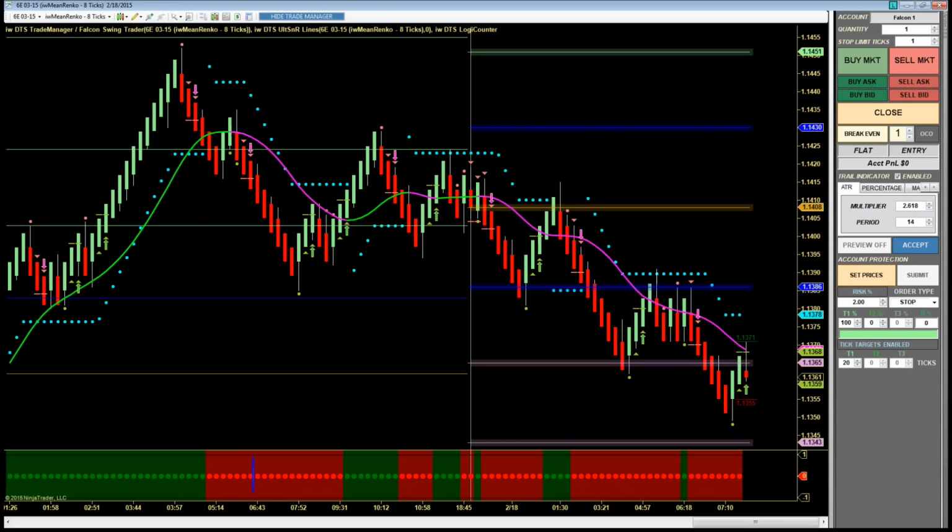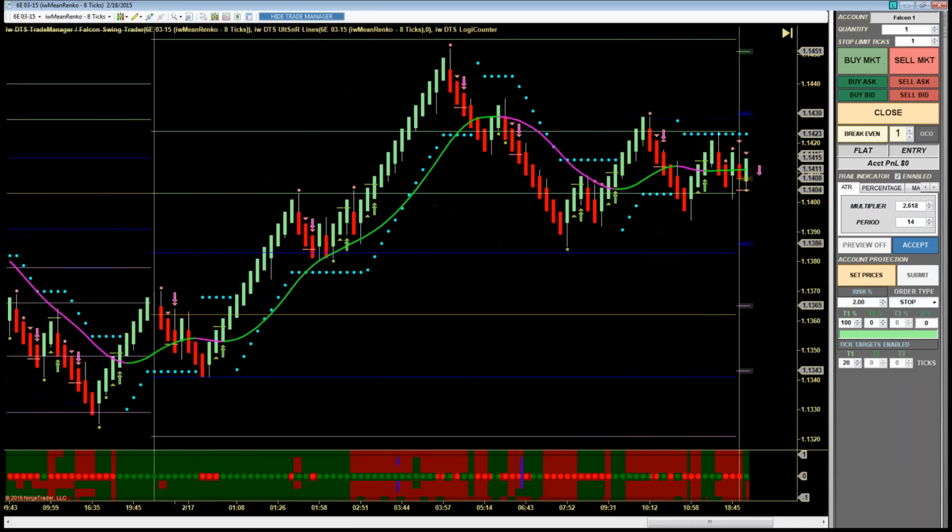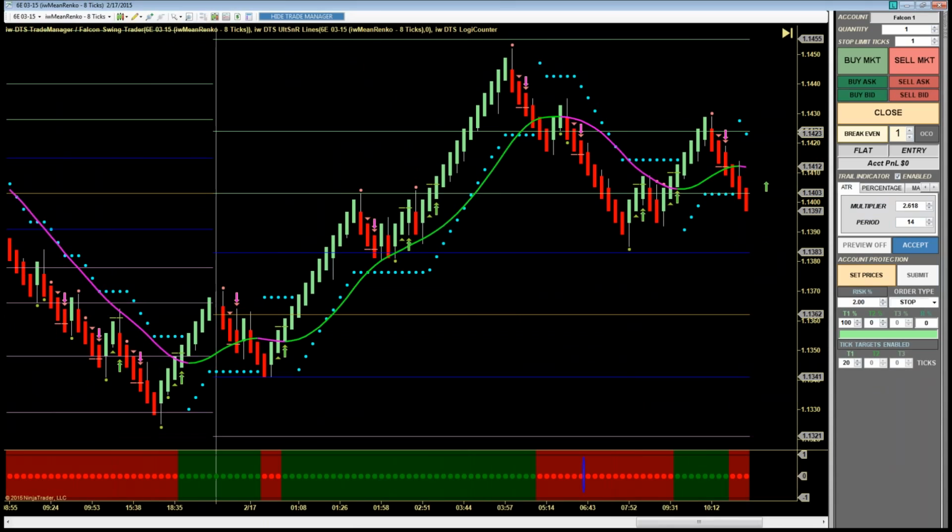So there's the euro. Let's take a quick look at the euro on the Falcon. A little bit better than what we saw in the British pound. Right here we have one of those late filter entries, right? The filter goes out of sync, comes back into sync, high probability signal. Here's another late filter entry. I will mention that we normally only like to see a couple late filter entries within a trend. If we start seeing a lot of these, that actually is a sign of weakness. It starts telling us that the trend is starting to break down a little bit. Here is yesterday's session.